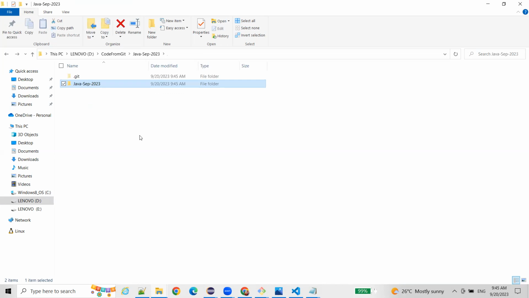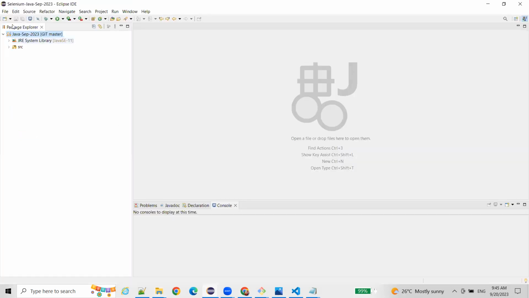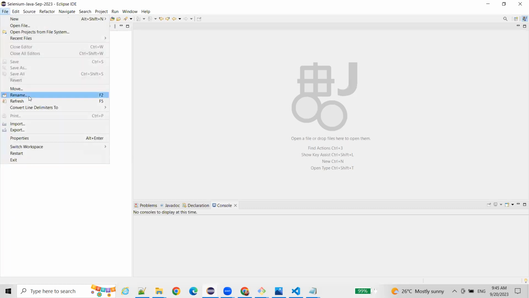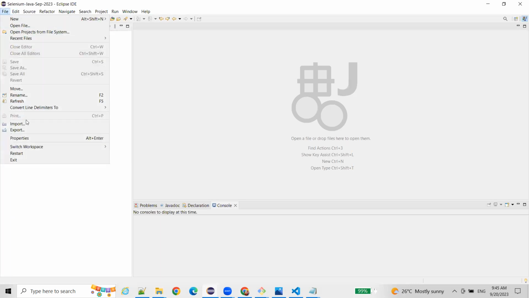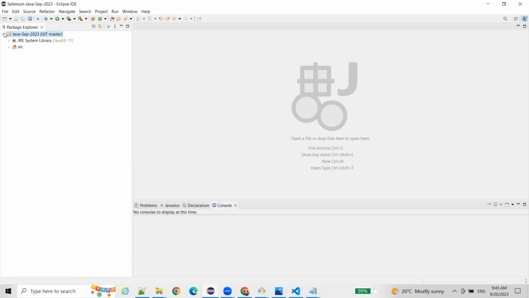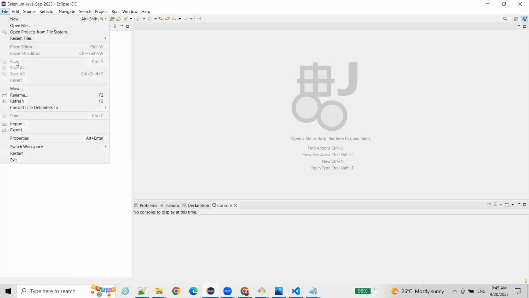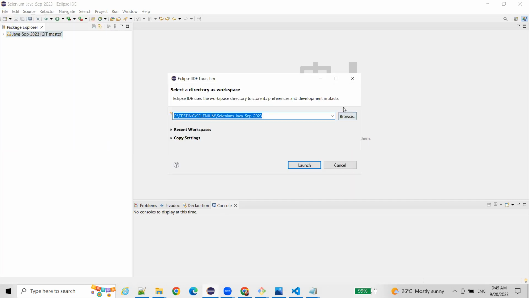Okay, so now if you want to open this project in your Eclipse, let me create one more, because we have the same name, right? The project name is the same, right? So instead of it, if I open it again, I have to change the duplicate name. So I will create a new workspace. Okay, here you have options, which workspace, other. Okay, so browse it.